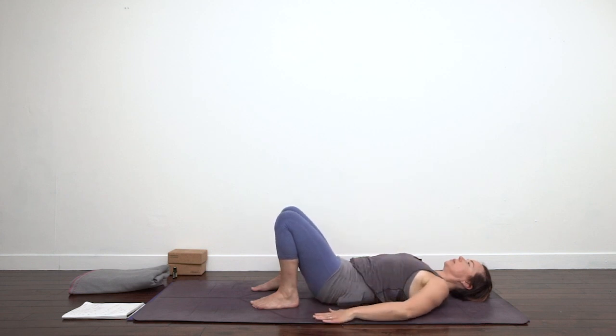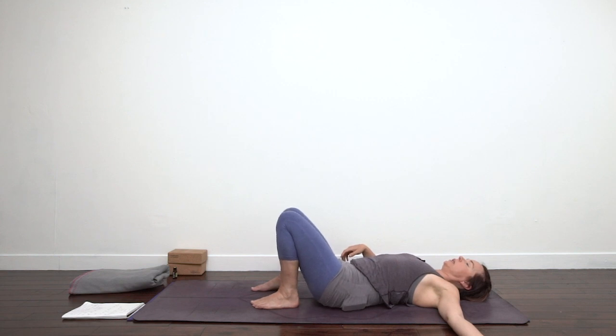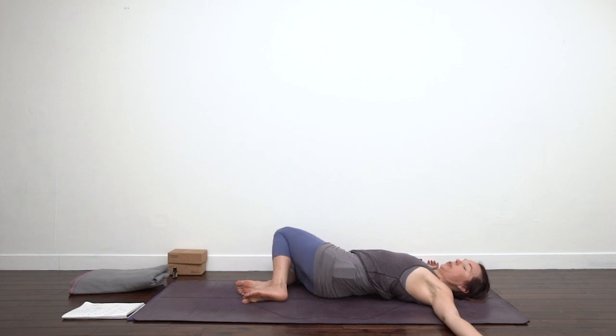Bring your arms to the side now. So you're making a T shape with both arms. And then lift your hips and slowly inch them over to the left and drop your knees over to the right. It's very casual, you don't really need to move the feet very much. And starting to now allow your body to drop into the earth, noticing gravity beginning to really take hold of your body.